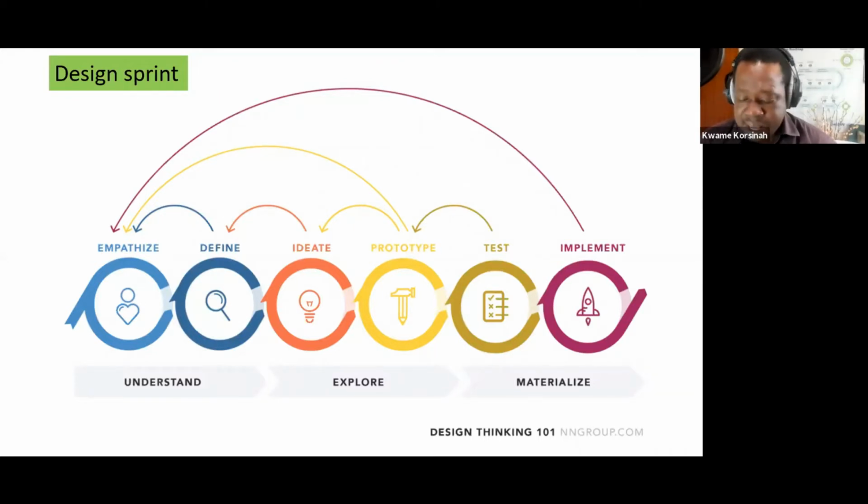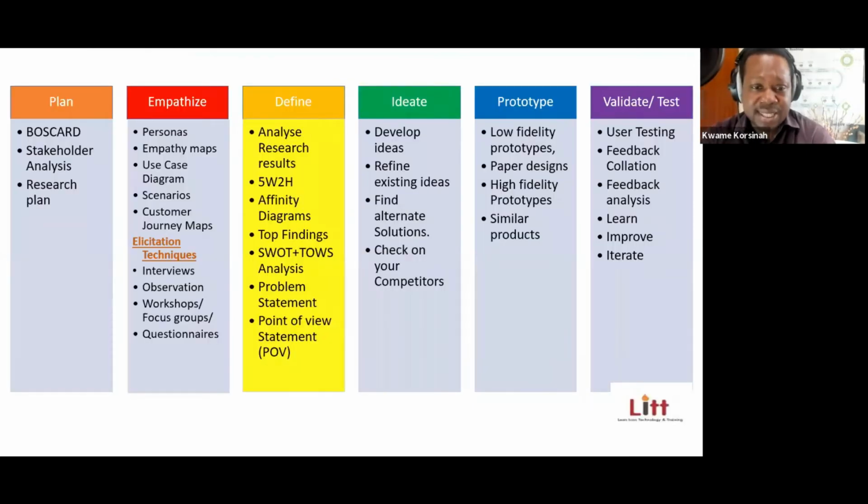There are various techniques that a design thinker, a research analyst, a user researcher, a product owner, or a business analyst can use as they look through a problem to solve. In this diagram, we go through plan, empathize, define, ideate, prototype, and validate. These are the steps we've been using for our 30-minute short sessions.